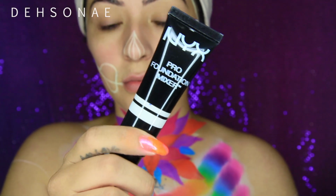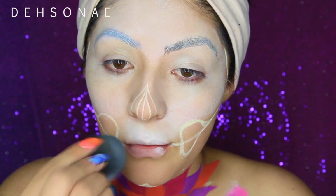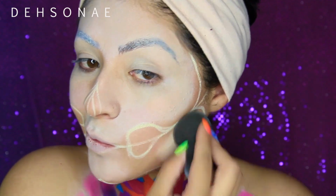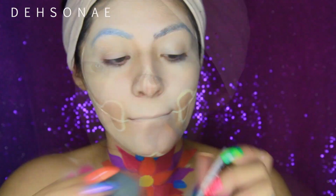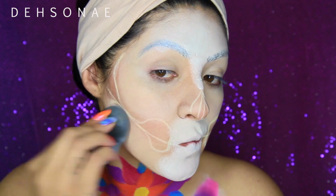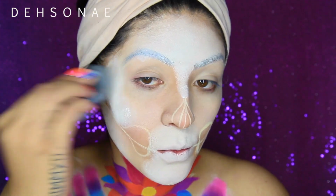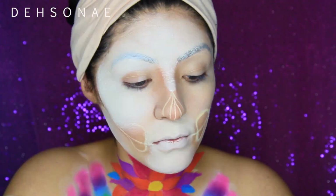For my face, we are going to start off by using the Pro Mixer in white, and this is just for my base. And then I'm going to go ahead and pop in some white cream makeup from NYX Cosmetics as well. I originally just wanted this on the highest points of my face, but then it really was super opaque, so I just filled it in all the way through so it didn't look as tan. So we're just going to use this and blend it out with our sponge all over our face.